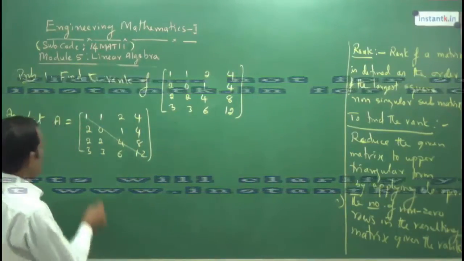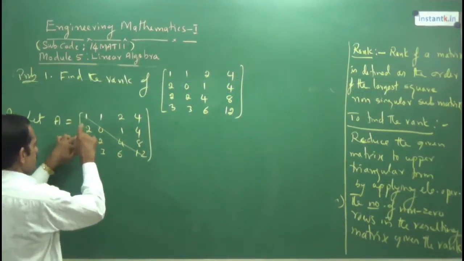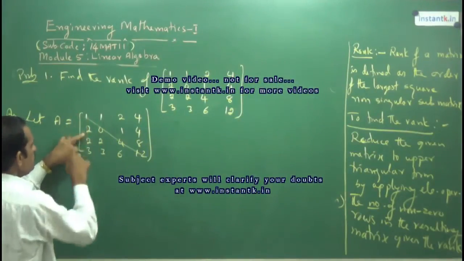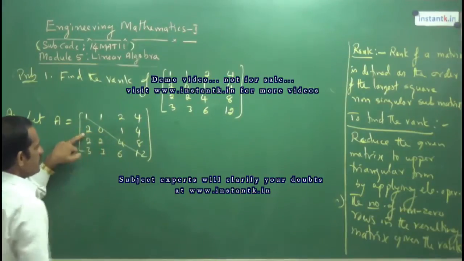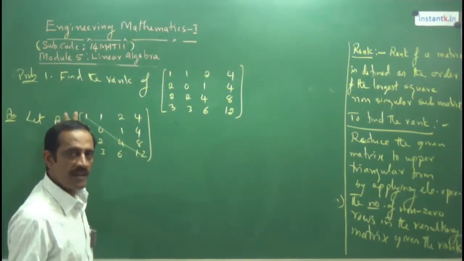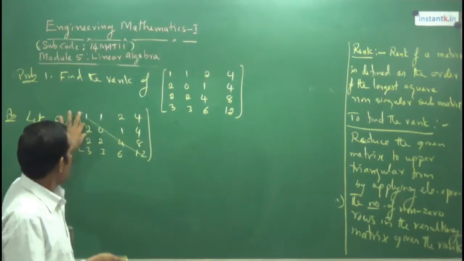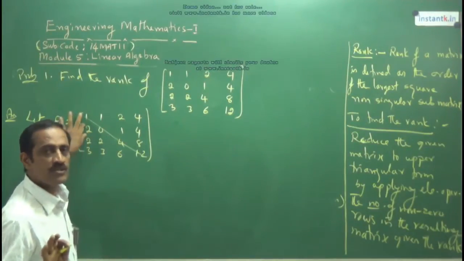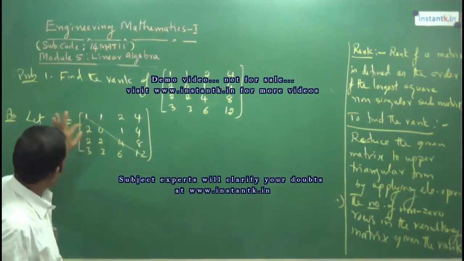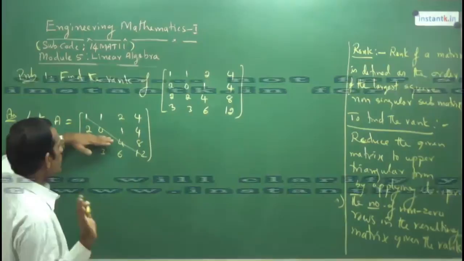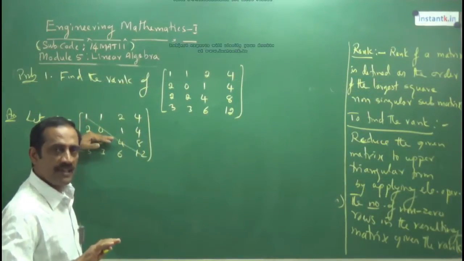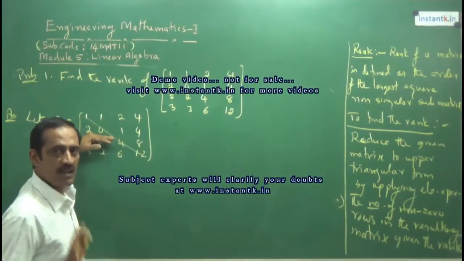Say for example, to make the first element in the second row 0, that means the element in the second row, first column must be 0. How to make it 0? First you have to decide whether you are applying row operations or column operations. For our convenience, always use row operations. Using row operations you can make this element 0. To make this element 0, there are only 3 operations. You can add any 2 rows, you can multiply any row by a scalar, you can interchange any 2 rows. These are the 3 operations.